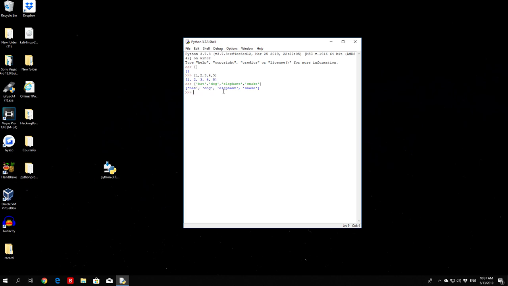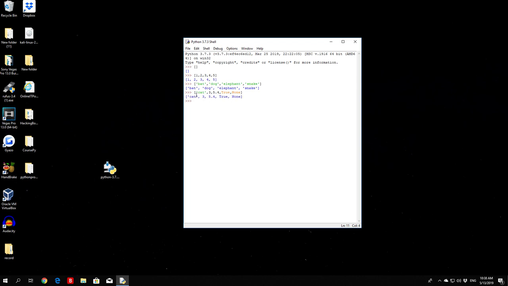And also, you don't really need to store the same type of elements in a list. As I said, you can actually store different types of elements. So let me show you. If you open square brackets right here, and you type 'cat', for example, and then 3, and then 5.4 as a decimal value, and then you can use a Boolean value, which is True, and then you can also use a None type value by simply specifying None. This will work as well, even though I'm not really sure why you would need something like this. But if you do need it, you can actually have it.